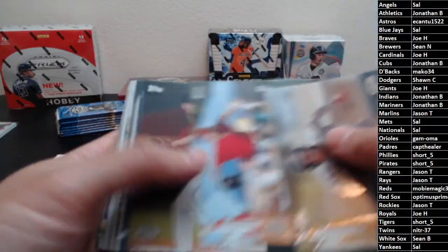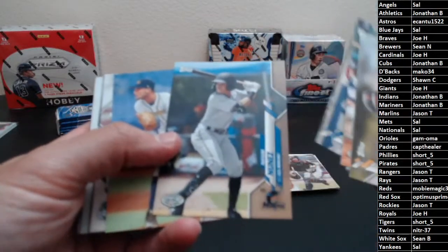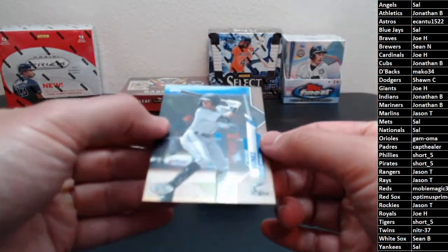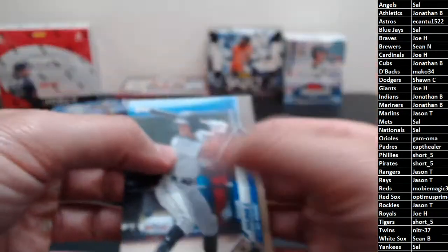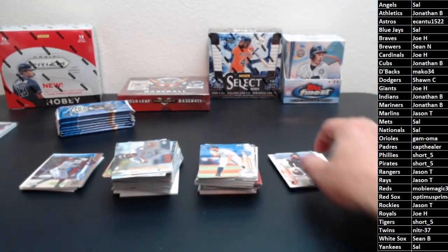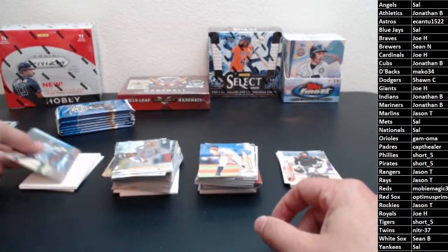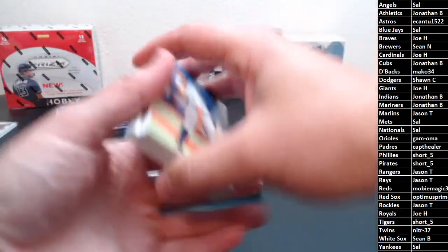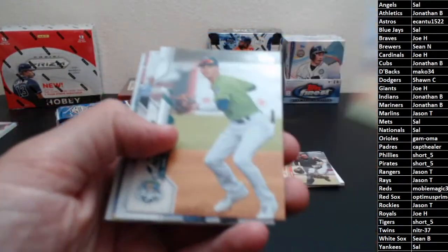Cianni, Warner, Malone — got a gold! Nunez for the Marlins, numbered to 50, and it is 17 of 50. For you new people, if you see me put a card here not sleeved, that means it's at the very least getting a soft sleeve. If you see me put a card here in a sleeve, that means it will definitely be getting top-loaded. So that gold Nunez will definitely be getting top-loaded.